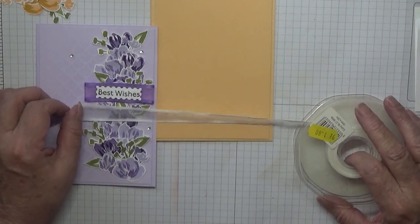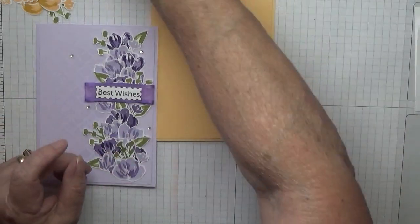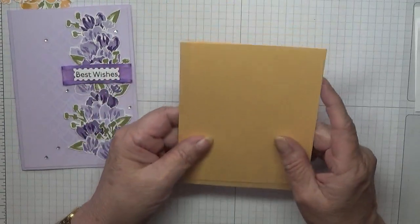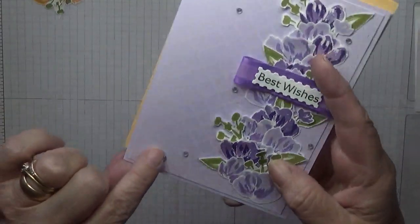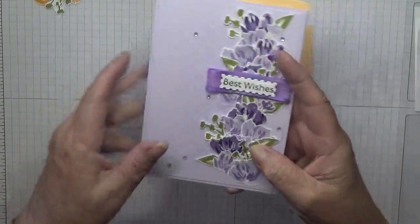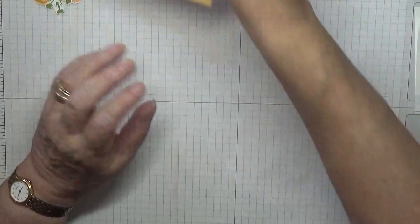What I did, I coloured it in. So that's what we'll do. We'll colour it in with the blend pens. I also used a stencil. Oh, you can't see it. Yeah, you can just about see it on that edge there. So we'll stencil that in as well when we need to.